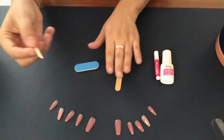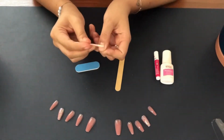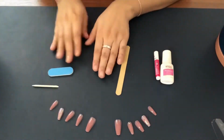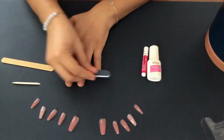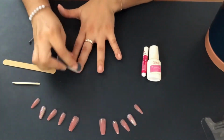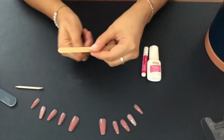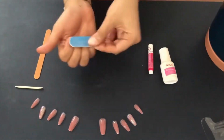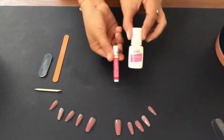Next, and this is a huge tip, is you want to use the wooden stick and pull your cuticle down, especially if you have a lot of cuticle. I would suggest after you pull it down to go ahead and cut it. This is a huge step in order for your nails to last long. Next is another huge step, and that is the filing. I know we want to do it super fast, but I do suggest filing every corner inside of the nail. This gets rid of any natural oils that you might have and will make the nails last longer.